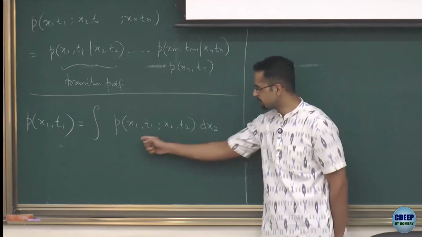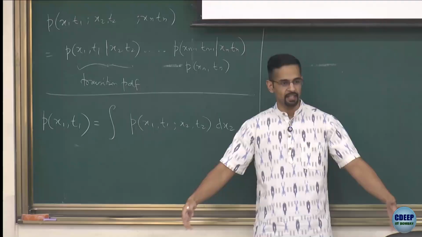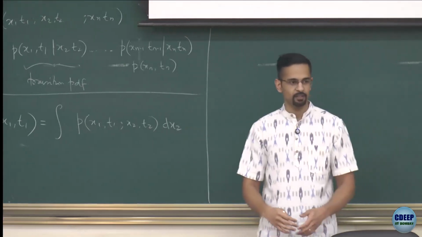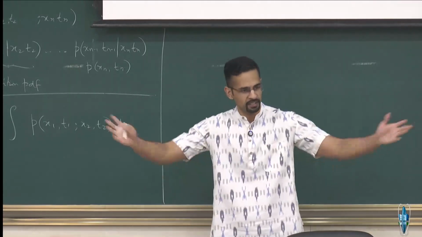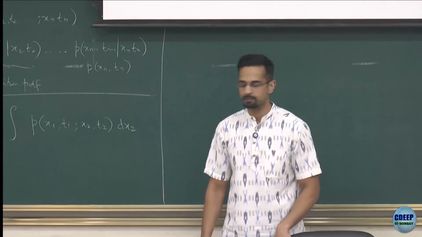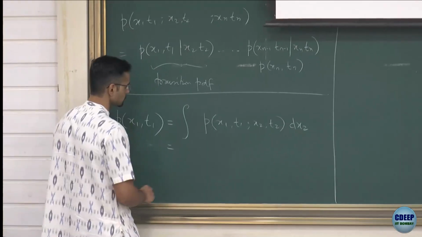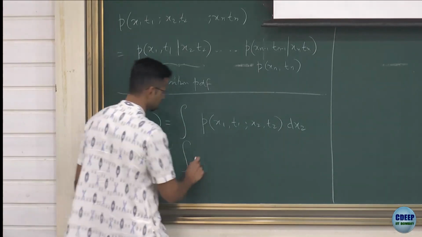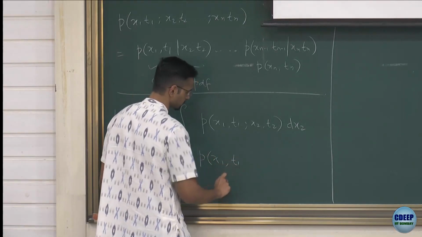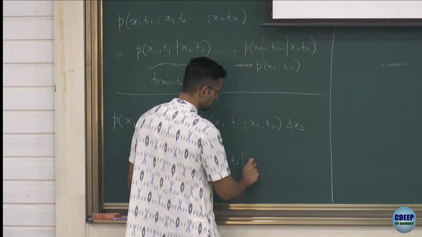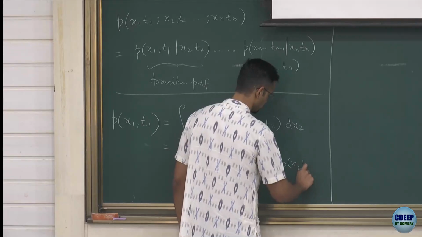Just remember, this is not a trajectory probability. This is just the current distribution. So the current distribution is like saying, what is the probability of coming to x1 from x2, and from some other x to some other x2, and then I sum up all those things. And now I can do the conditional thing: given that I know that I was at x2 t2, times the probability of x2 t2.